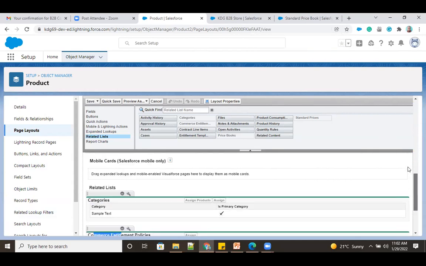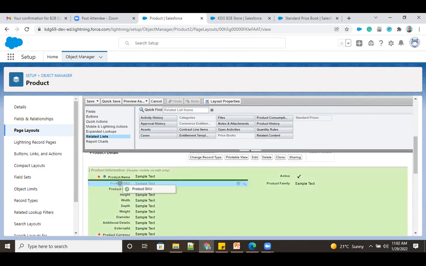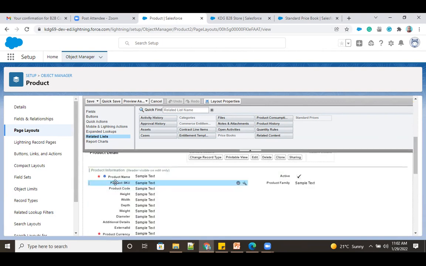Finally, I would like to add one thing related to product SKU: it is out of the box. We did not create any product SKU. It is just like product code, product SKU, all other defaults. Whatever we have created as fields, like height, width, depth, weight, and additional details.